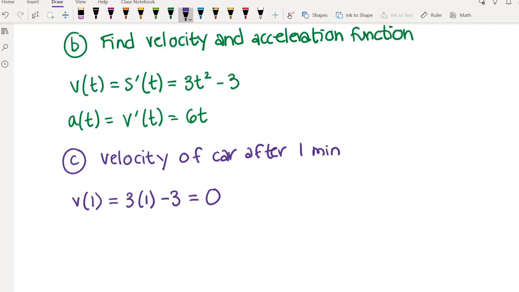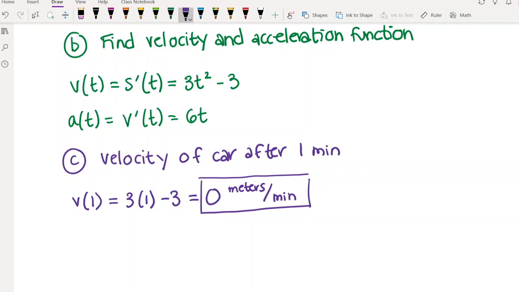So what are the units in this case? Well, we said earlier that the position units were meters and the time units were minutes. So think about miles per hour, right? When you're doing a speed or velocity, your units are going to be distance over time. So that is the velocity.